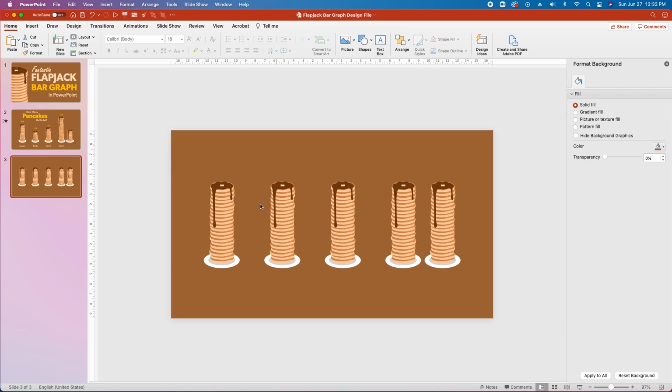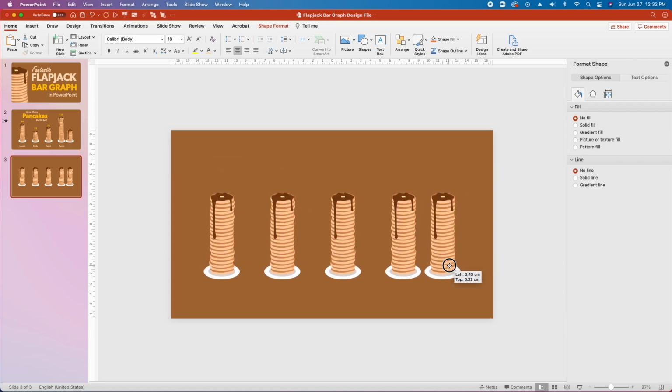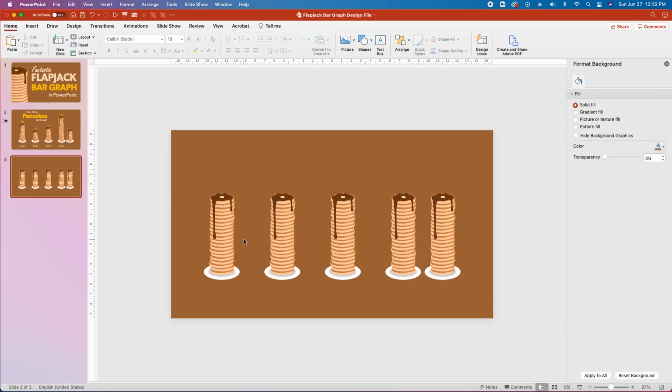Now I've got these right where I want them, so I'm going to select all of them, move them down a little bit on the slide so that they're closer to the bottom, and then I'm going to set the heights of the pancake stacks exactly where I want. Starting with the left one, we have this placed exactly where we want it, and you can adjust the heights of each one of these bars wherever you like, but I'm going to show you how to put these in the same position that I've done.